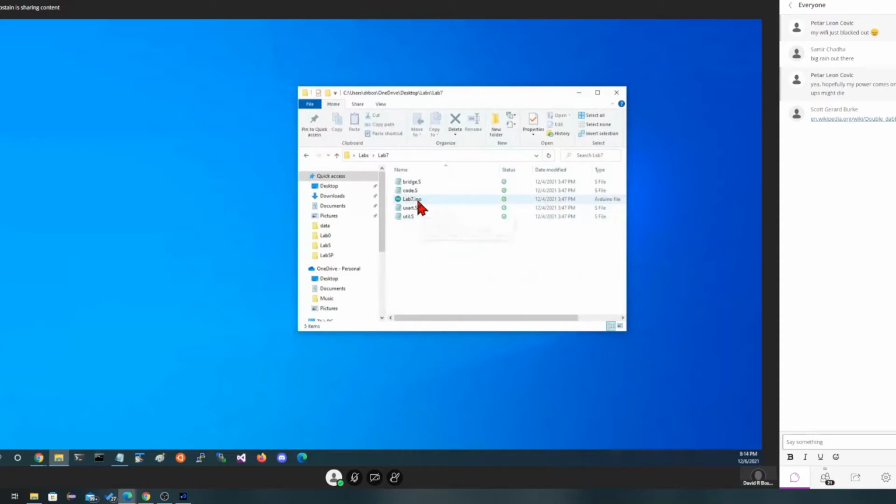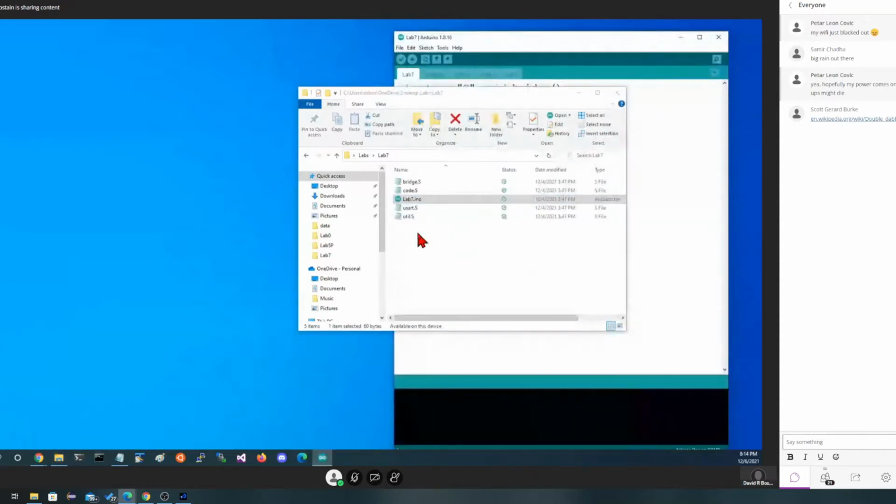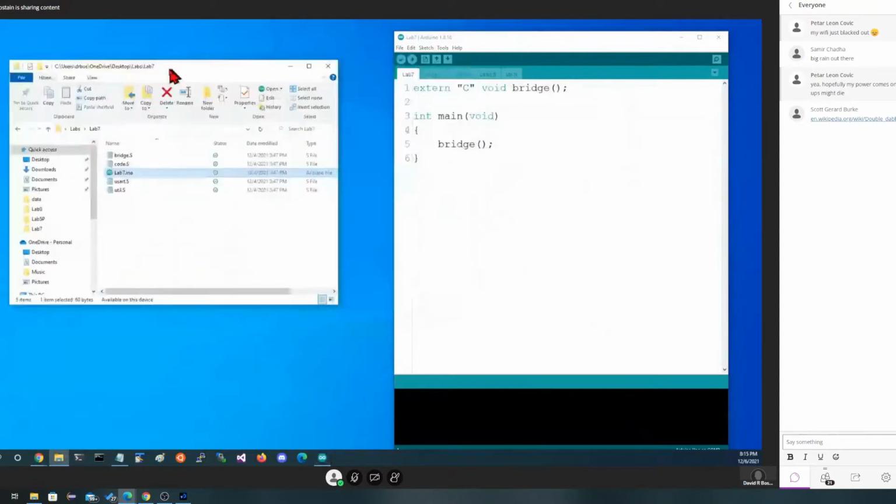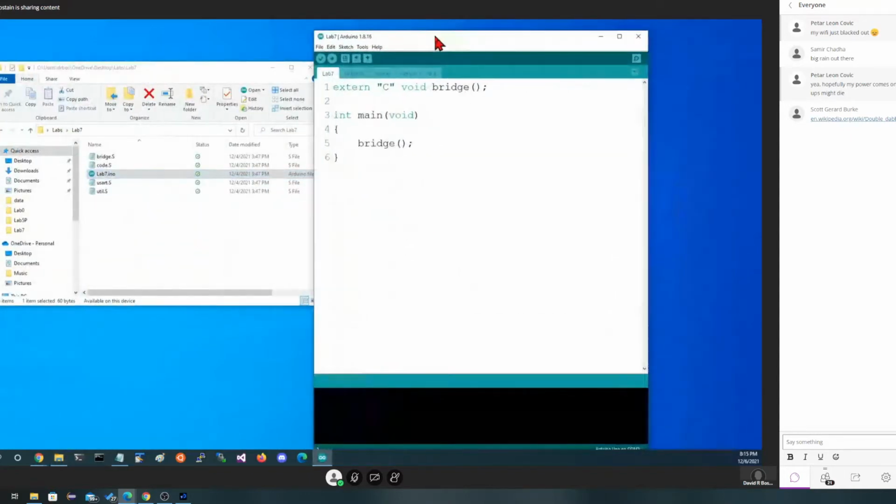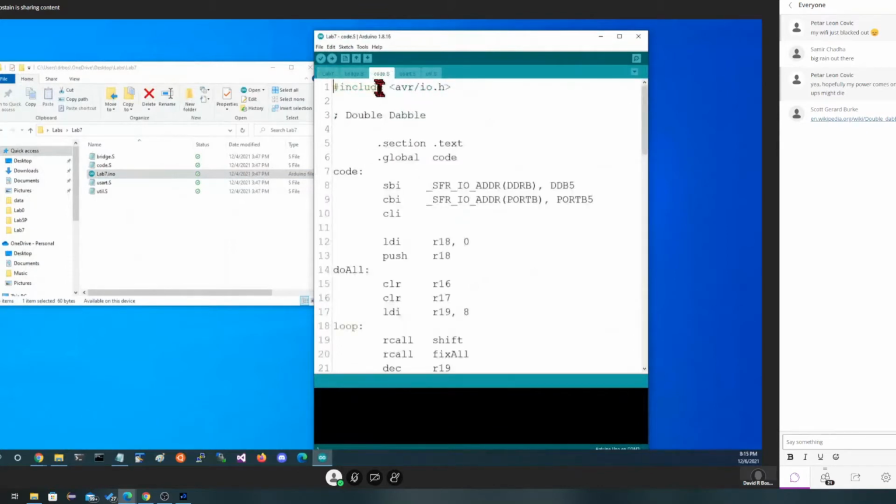And then let's open that up inside of Arduino. When we load this onto our device, don't forget to load the other one back again when you go to work on that homework, because this will be giving you funny numbers if it works. Well, it thinks it's double dabble.